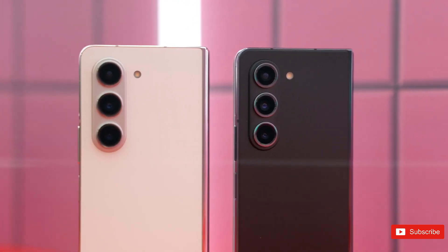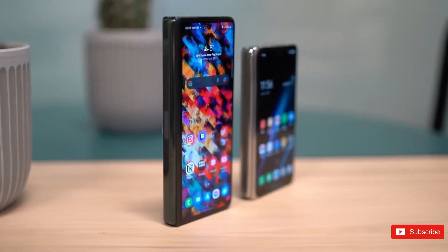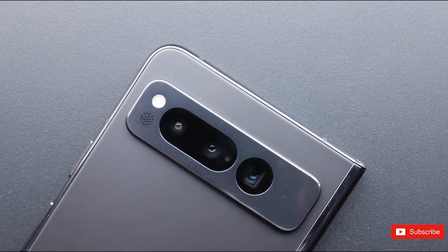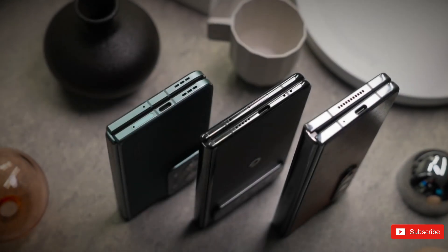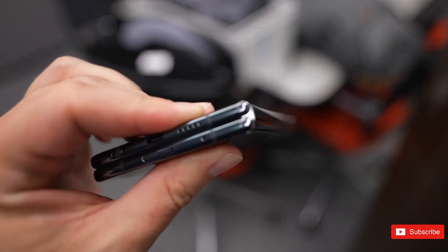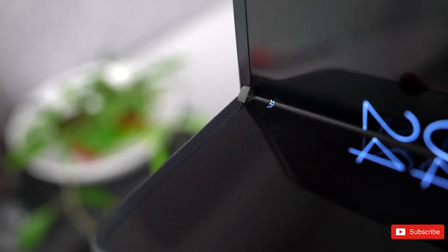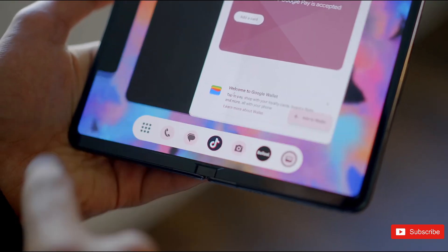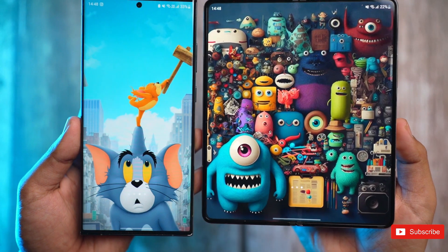Up until rather recently, Samsung has basically held a monopoly on foldable phones in the US, but several months ago Google entered the arena with the Pixel Fold. Coming in at an identical price and similar specs, some serious competition finally exists. The passport-sized front screen is much more comfortable to hold and type on, and when unfolded, the wider display is great for watching movies and reading Kindle books. If Samsung doesn't find a middle ground between where it is with the Z Fold 5 and the Pixel Fold, I hope it introduces a third foldable that does.